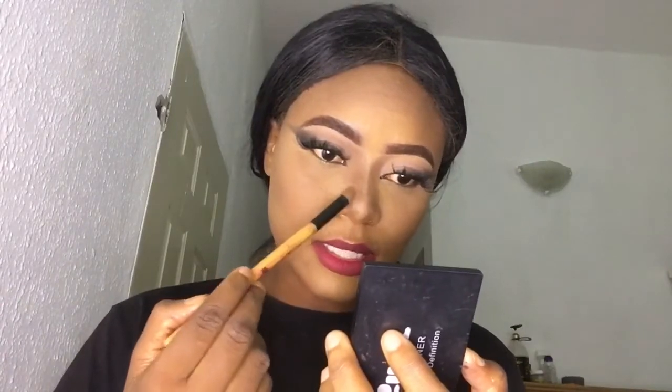I'm going to go back again with that powder and I'm going to use it to just diffuse everything that I've done here. Just going to use it to blend.